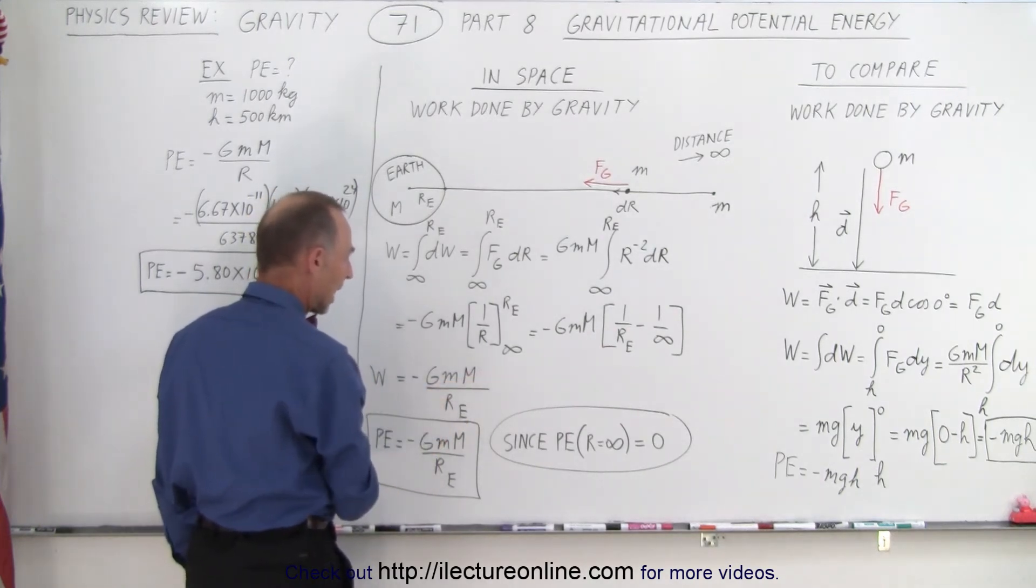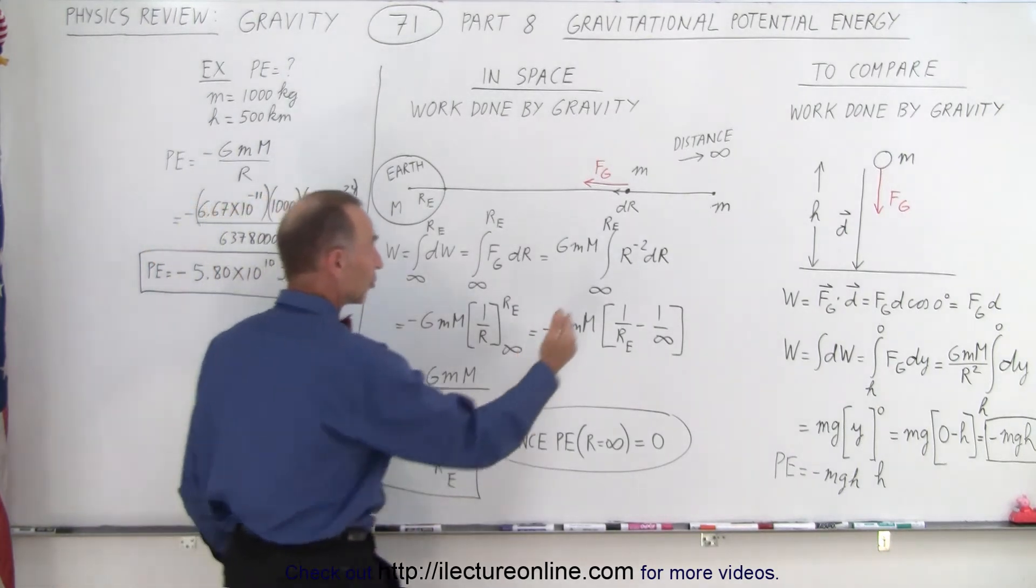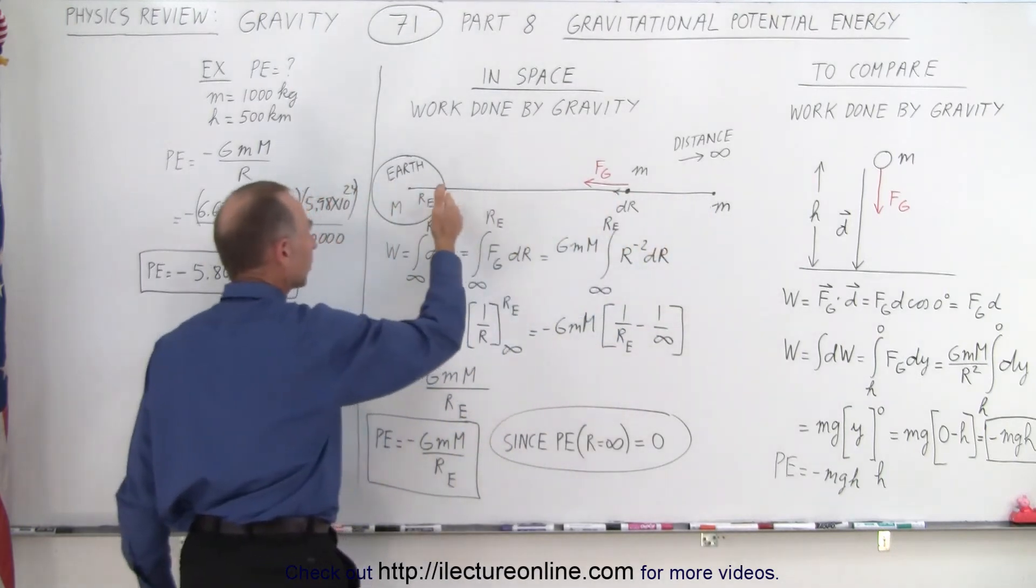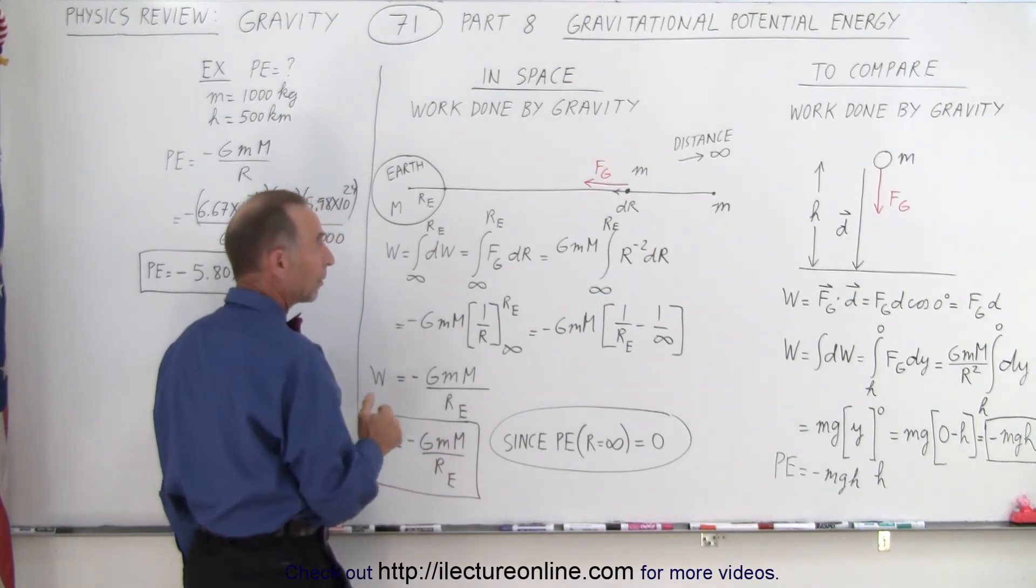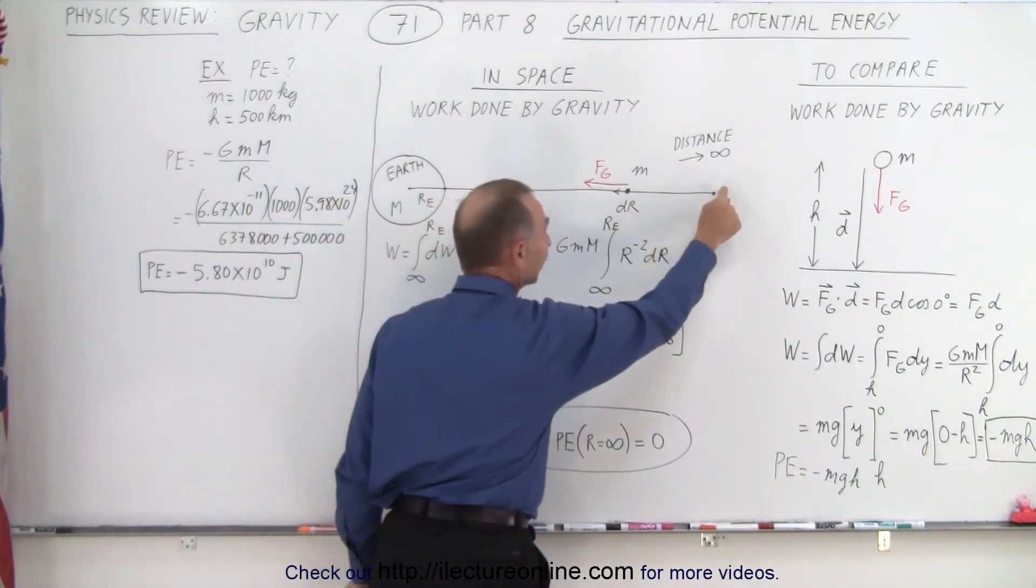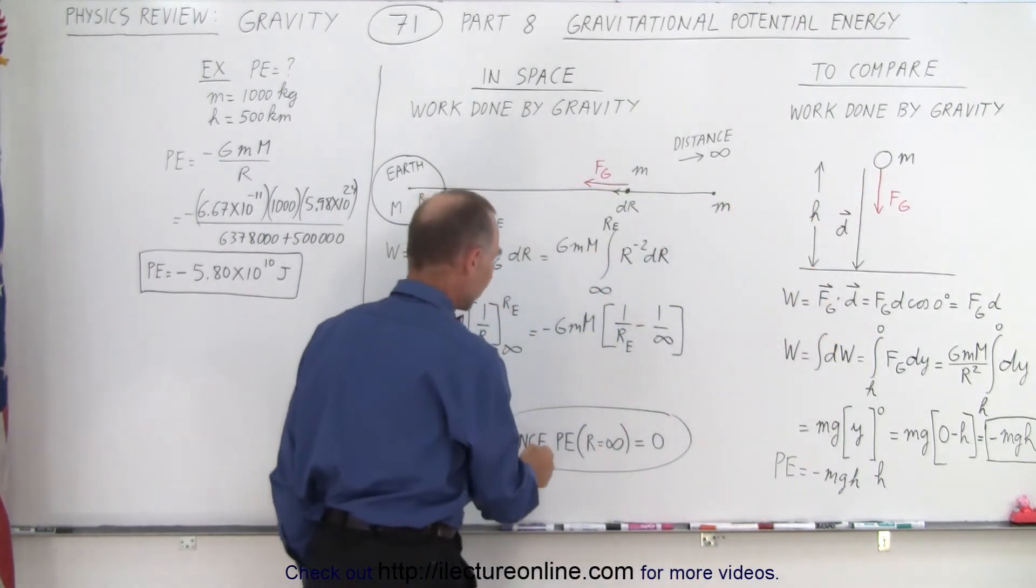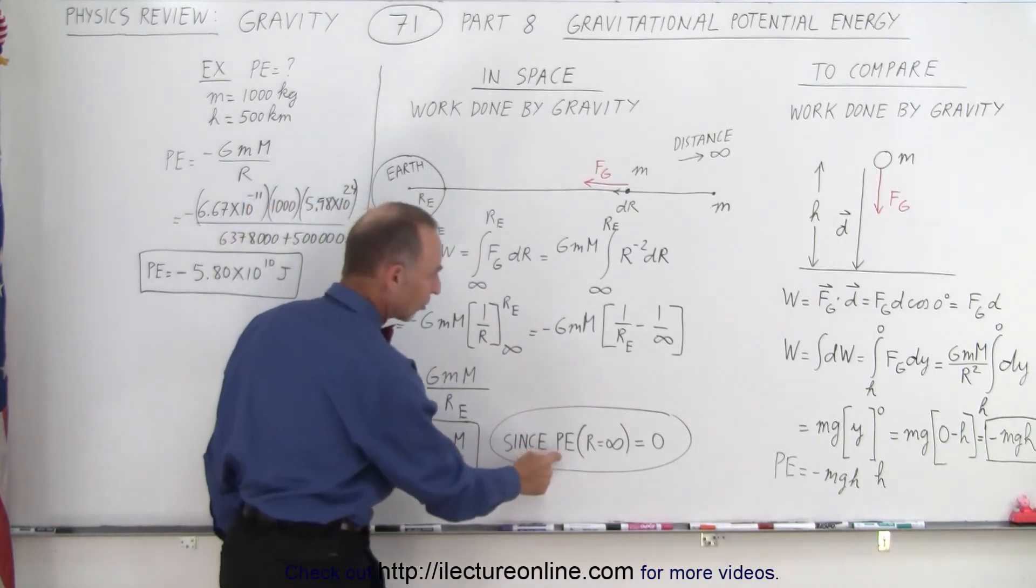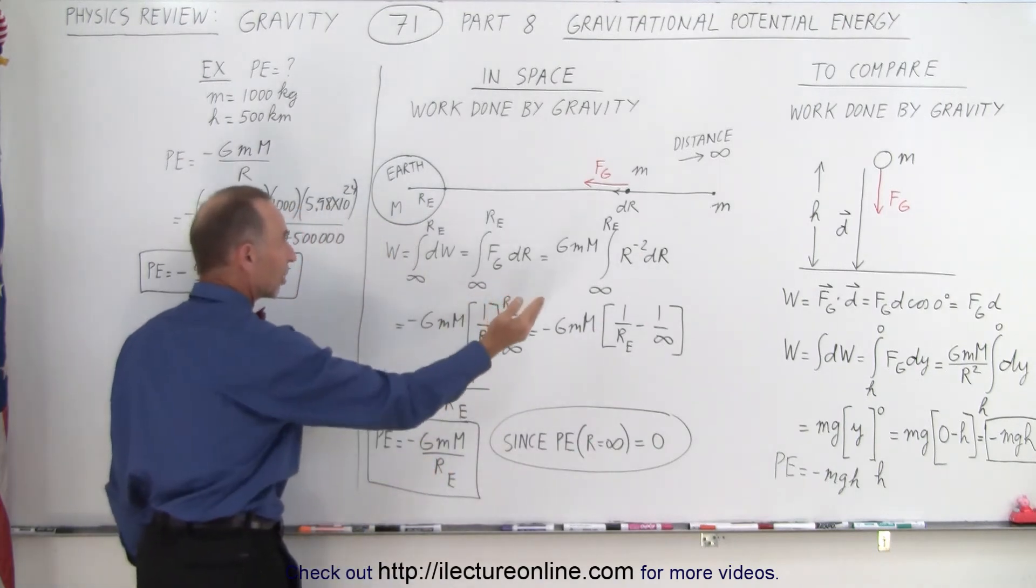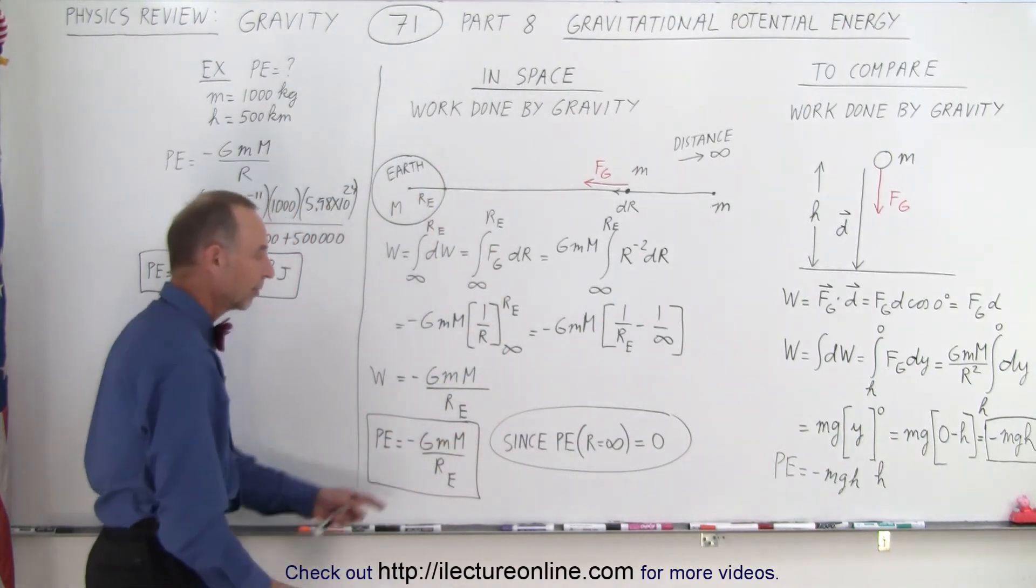And so we can then also say that the potential energy lost, because we start over here and as we get pulled in by gravity the energy is lost, is going to be minus GMm over r, the radius of the earth. Now if we define the potential energy to be zero at this point, just like we did over here, zero at infinity, then of course the potential energy will equal the work done to get it here. And so the potential energy at infinity is zero, and therefore the potential energy on the surface of the earth is a negative GMm over r. Of course the big M is the mass of the earth.